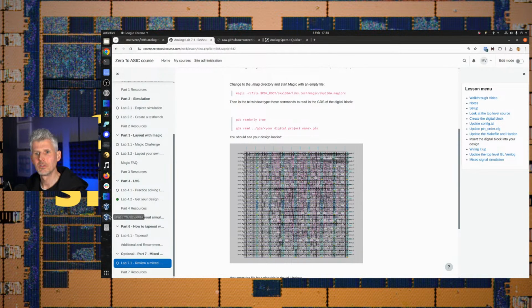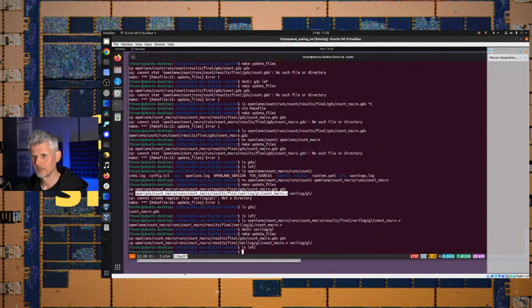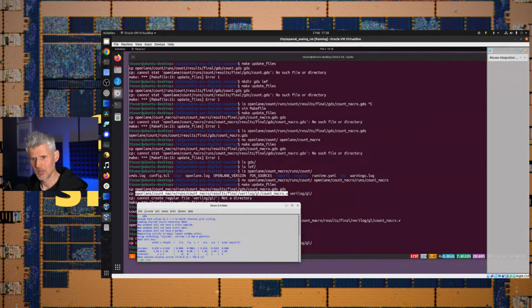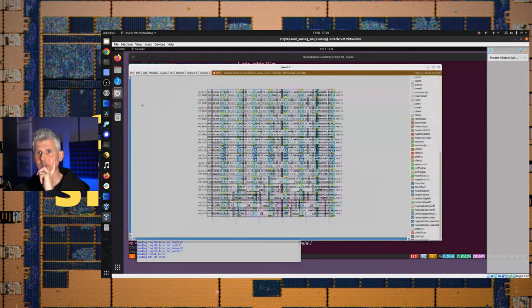GDS read only true, and then GDS read, GDS count macro. Where's the magic gone? There we go. So we can now see this file that was created.